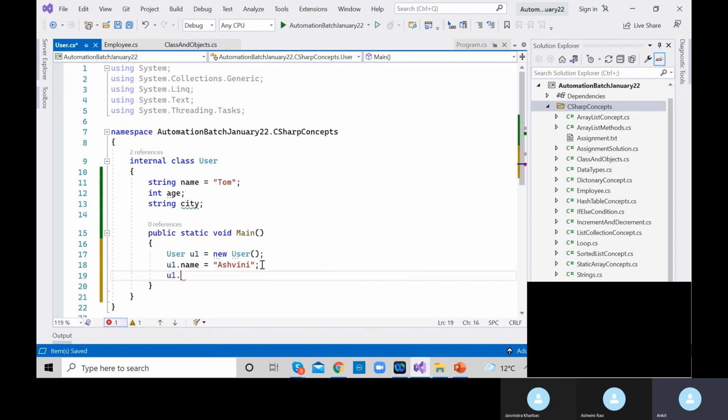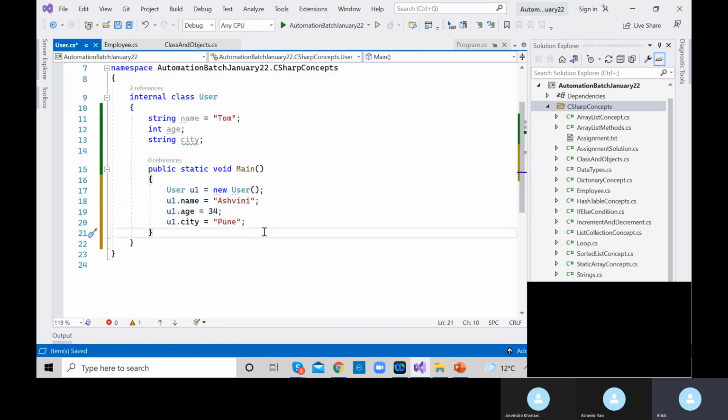And age, let us say we have 34, and city, let us say Pune. So you have the user class and you have created one user object with all these details.